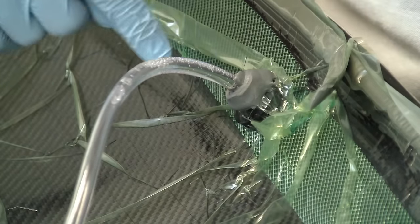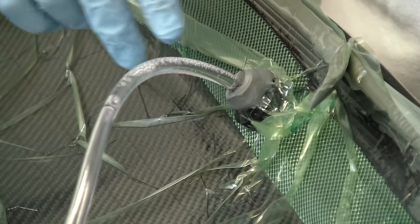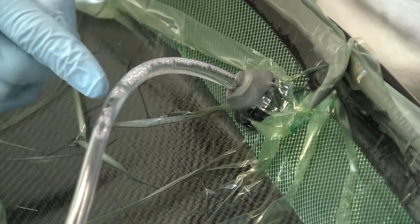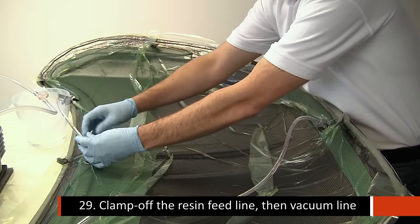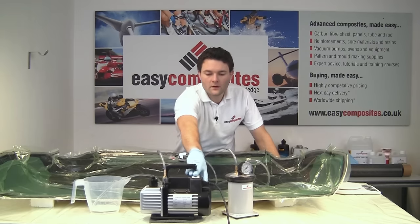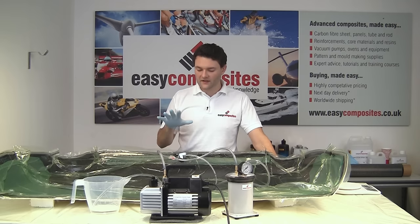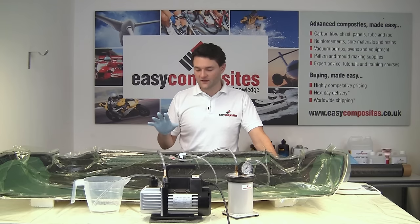As you can see, the resin has now reached the silicon connector on the other side of the part, and the resin is actually starting to be drawn down the vacuum line. So we're going to let this carry on being drawn for a couple of minutes, and that's actually extracting some of this aerated resin, and then we're going to clamp off the resin line. With both of these lines clamped off now, we're okay to turn off the vacuum pump, and we're going to leave this part to fully cure. Now, with the hardener blend that we've chosen and the ambient temperature, that's going to take about 24 hours.